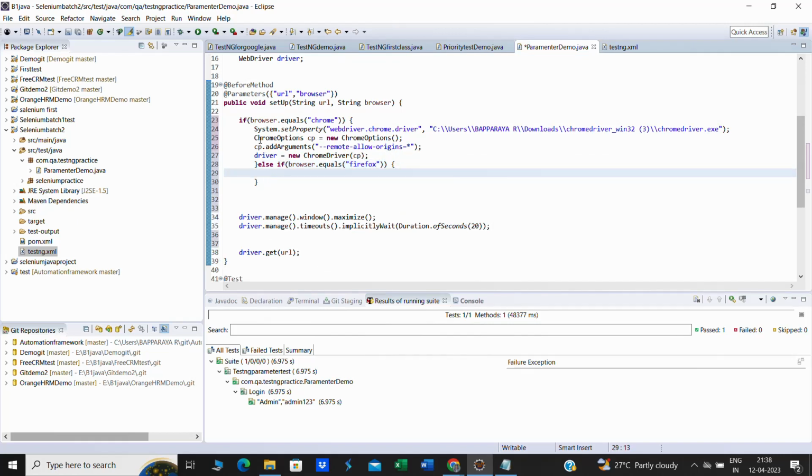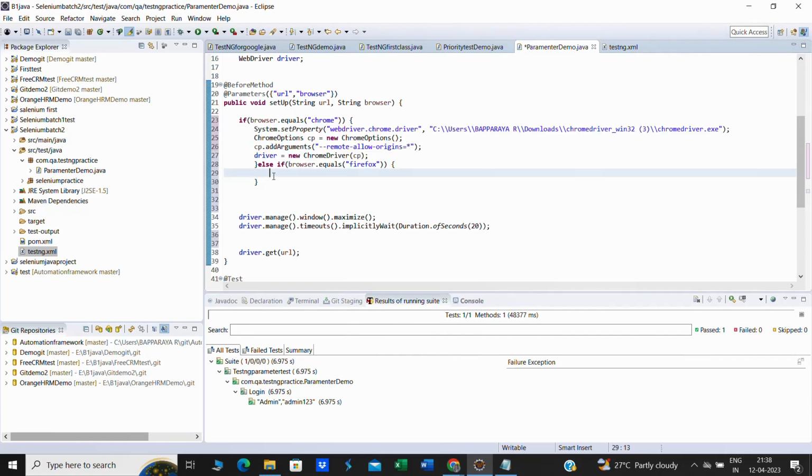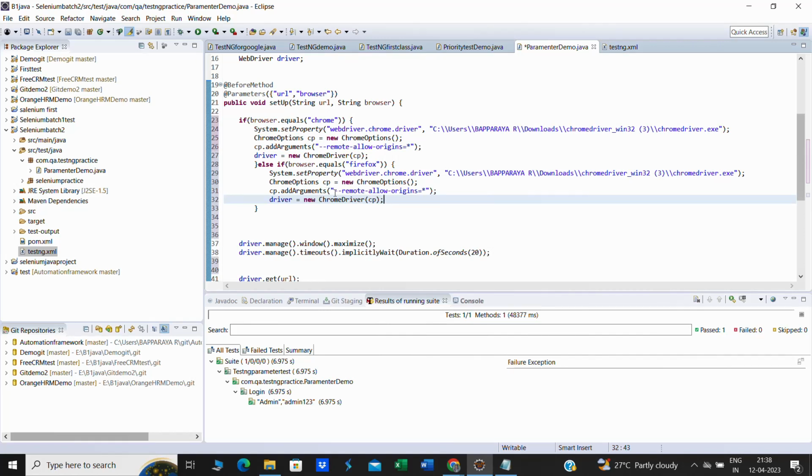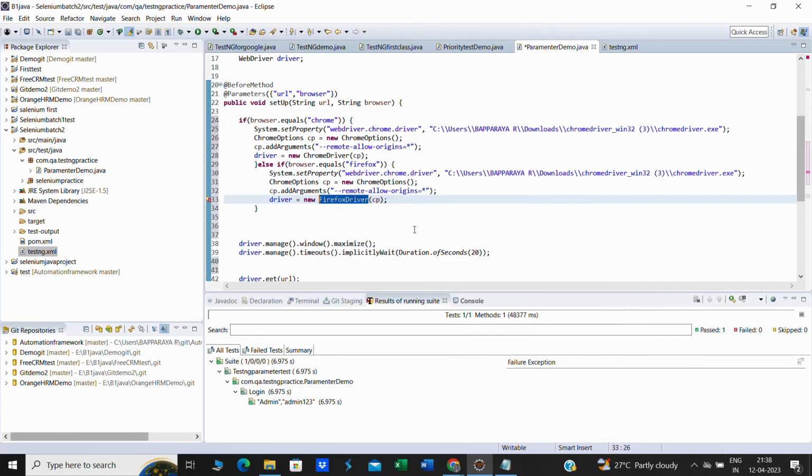So here I launch the Firefox driver instead of Chrome driver. I have to launch the Firefox driver. So like this, we launch the Firefox driver.